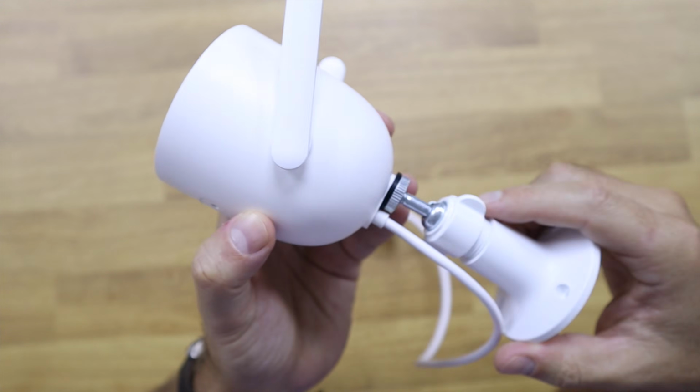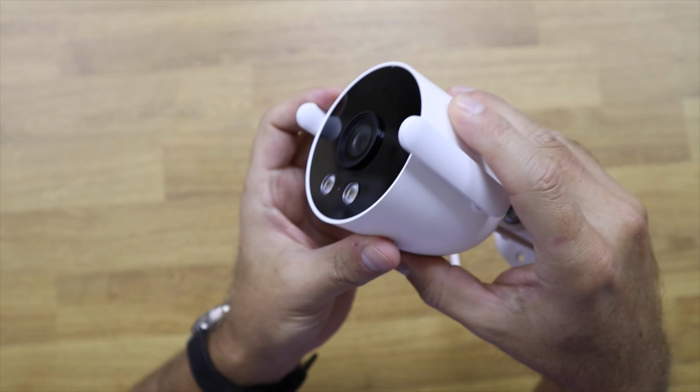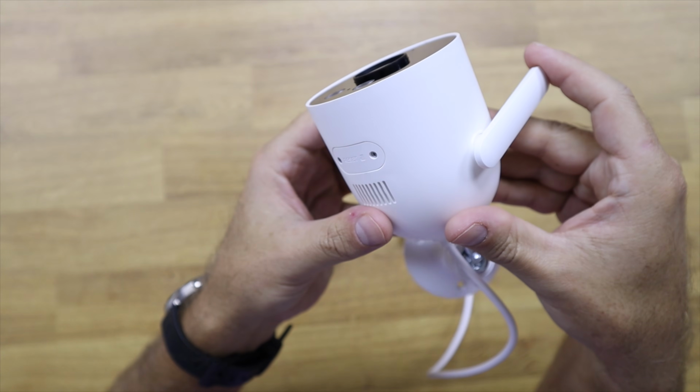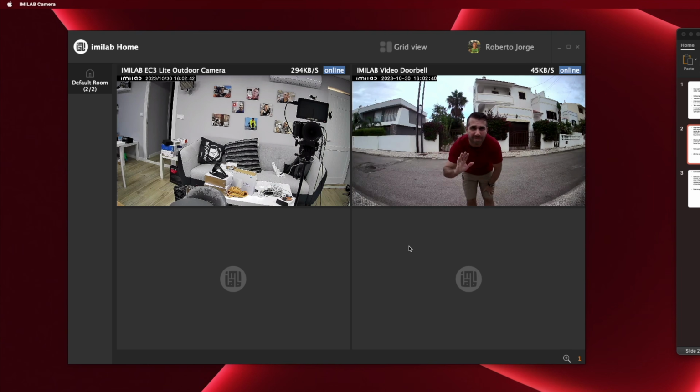Now, the camera is simple with two non-detachable antennas, which are small, but will help to have a good signal coverage. In fact, one of the strongest points on the Imilab products is exactly the Wi-Fi coverage. If you recall, we have a smart video doorbell, which I will show in just a few moments, and it is by far the one with the strongest signal that we have tested until today and the one that I keep on using. I will show you as well in just a few moments that I'm connected to a network which is not here in the office but near the swimming pool.